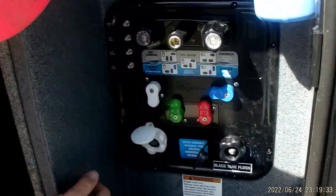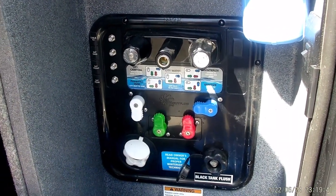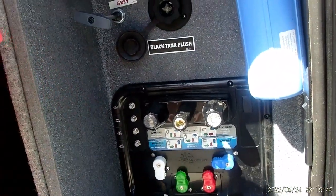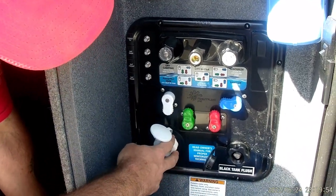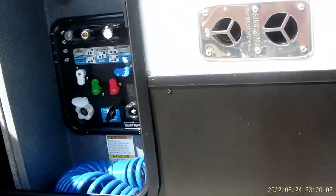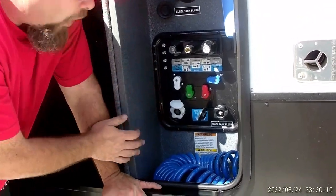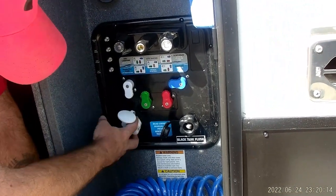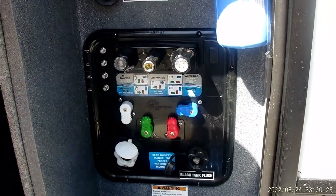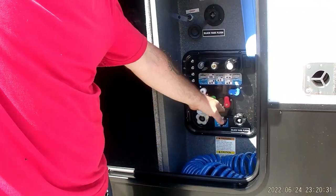You have satellite cable hookups here. Down here is where you would hook up for city water or to fill the fresh water tank. You are always going to make sure you use a pressure regulator at the water spigot first, then your hose. Turn the knobs to what you want to do — if using the fresh water tank, turn the knobs to fill tank. Once the tank is full there is an overflow tube underneath where water will start coming out. Generally you want to watch the monitor inside and shut it off when full. If using city water, turn the knobs to the city water setting. There is an owner's manual inside for that as well.